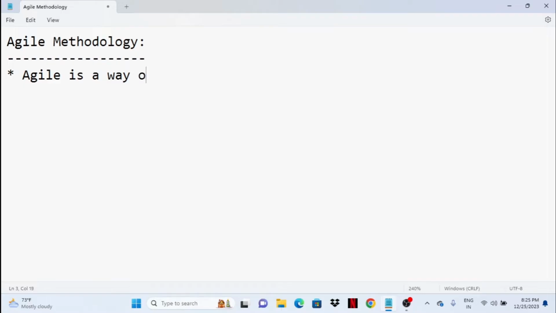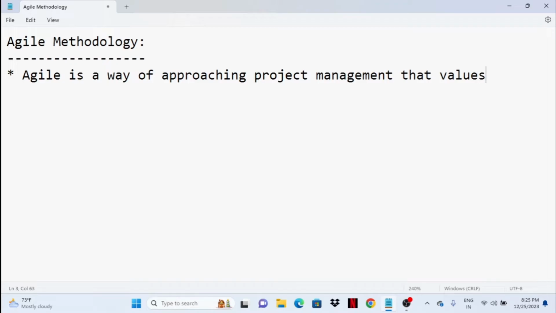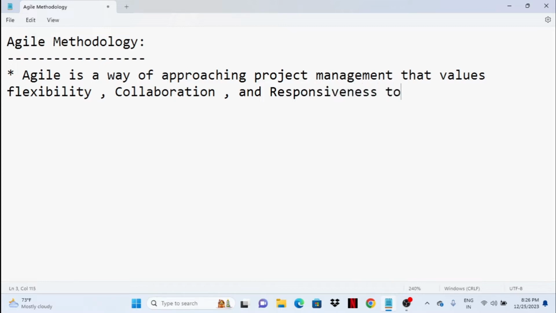Agile is a way of approaching project management that values flexibility, collaboration, and responsiveness to change.